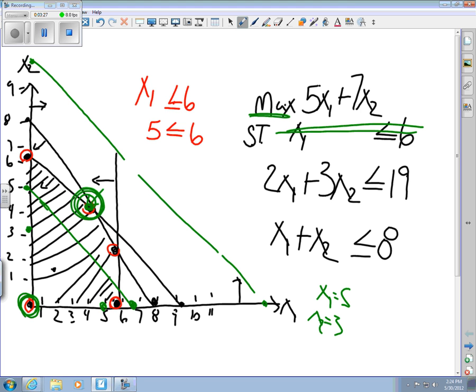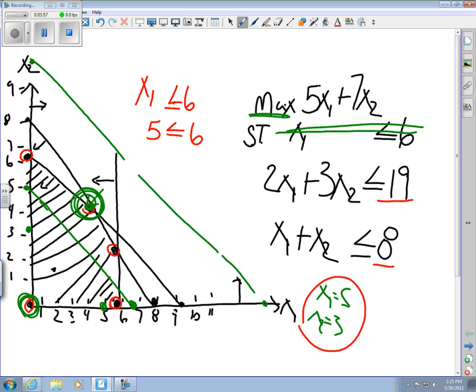Now, that's oftentimes more important than the solution. We came up with the solution of x1 equals 5 and x2 equals 3, and that's important. But if we want to figure out how do we make more money, how do we get to a better solution, we've got to look at what's constraining us. And it's not the first constraint, it's the second and third. So we might want to ask ourselves, okay, how do I get more of this resource? How do I get more of this resource if I want to make more money?